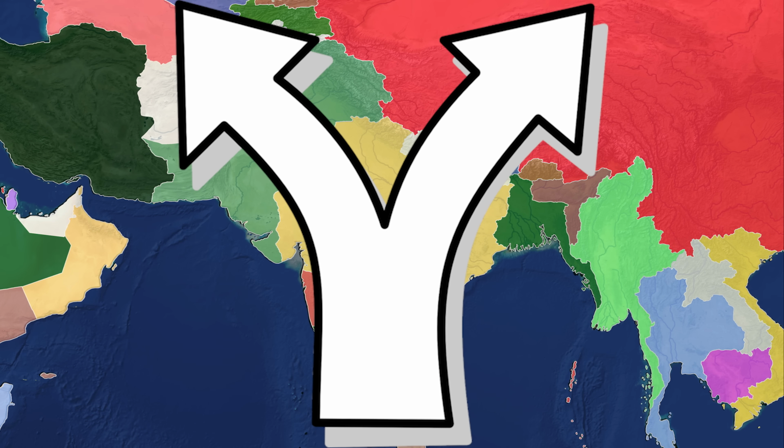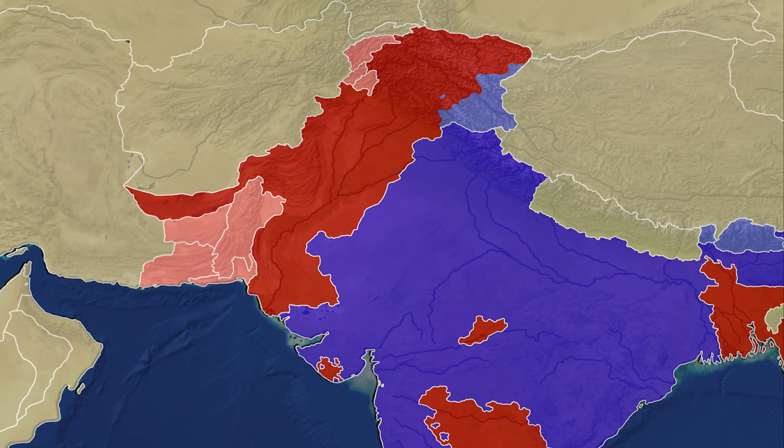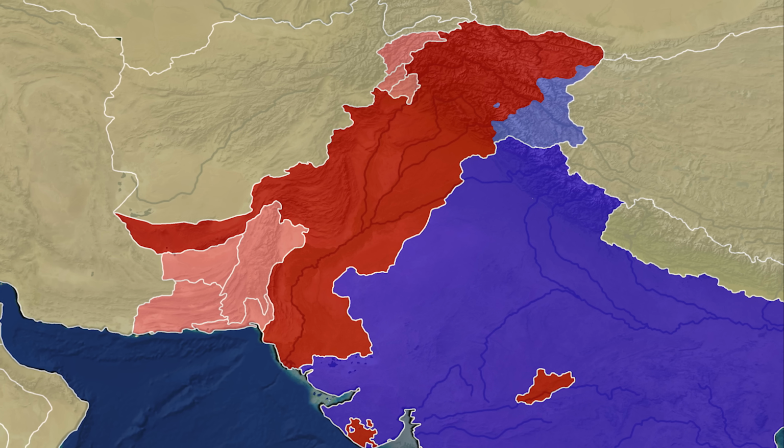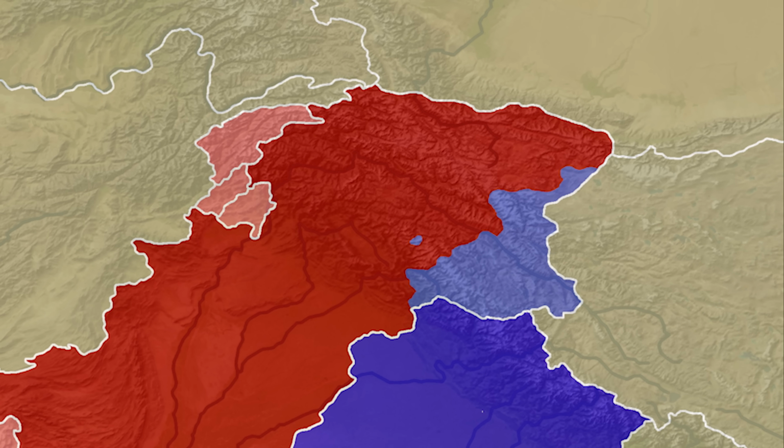Now let me go over to the second ending of this scenario, where Pakistan manages to defeat India in this total war in 1947. A good place to start to secure a Pakistani victory in Kashmir would be for them to occupy some key choke points. For example, there were plenty of roads and railroads from Kashmir to Pakistan, while there were just two linking Kashmir to India, and they were not suitable to be used during the winter.